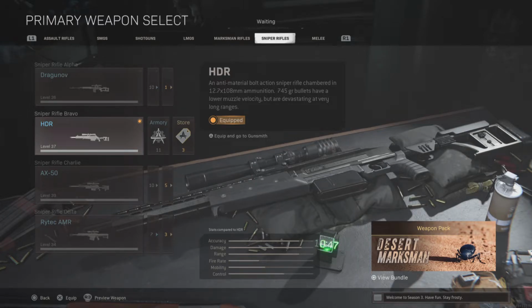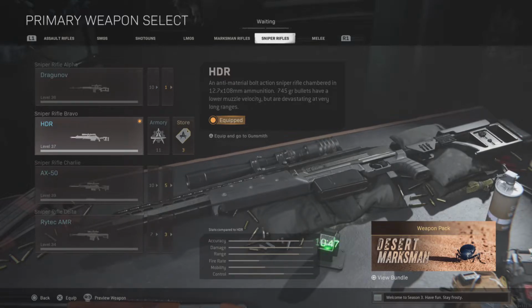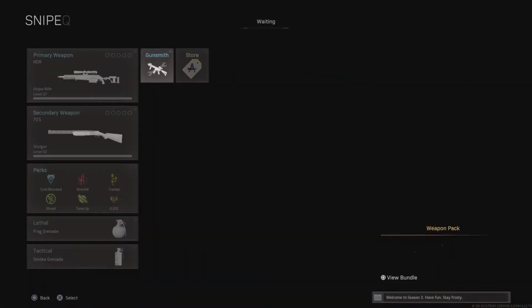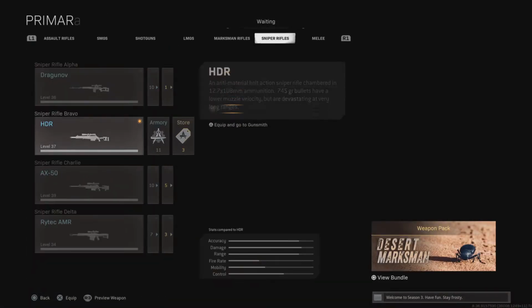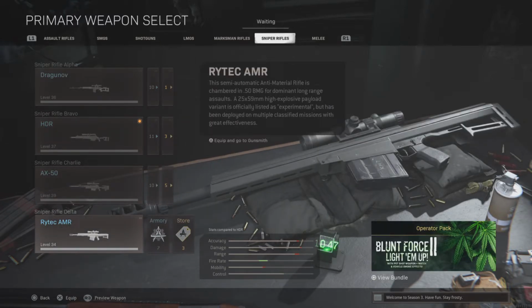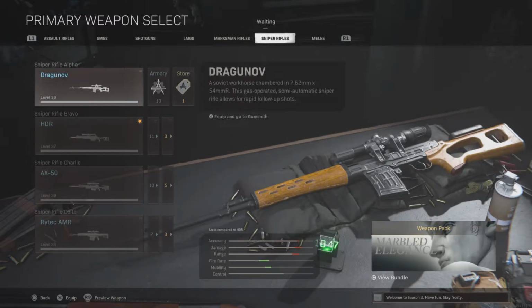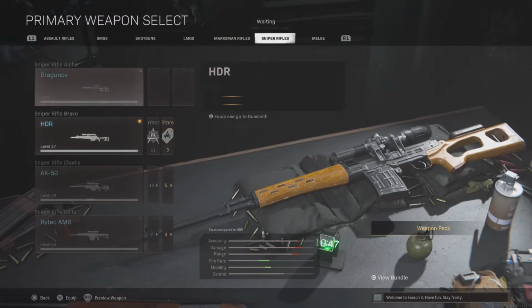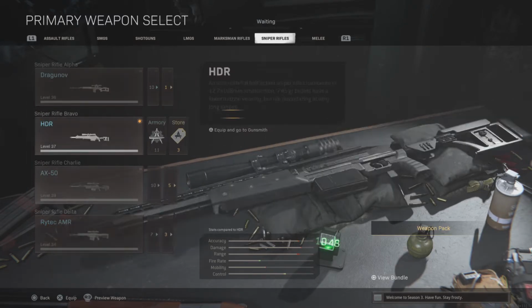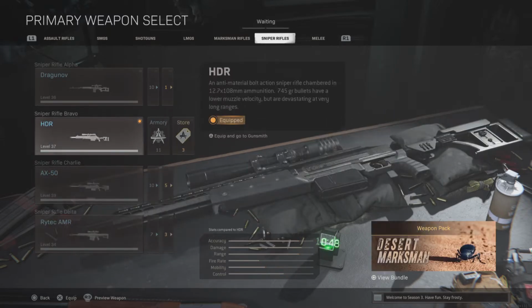Hopefully I can turn this into a series of videos. But what this is really going to be about is going over my personal builds for sniper rifles in Modern Warfare, really the most preferred builds that I'll be using. They're mostly going to be over these three sniper rifles, the two bolt action snipers and the Rytec AMR. And I'm going to skip out on the Dragunov because it's a bit different, and I'll go over the reasons why in a little bit. But I want to make this video primarily about these three snipers and my class setups for all three of them all in one.